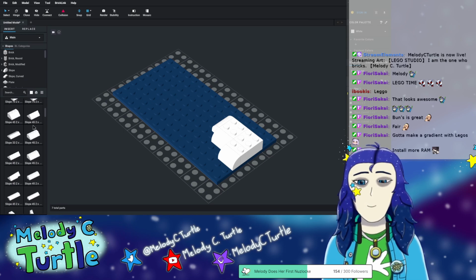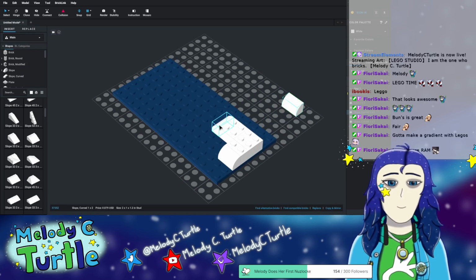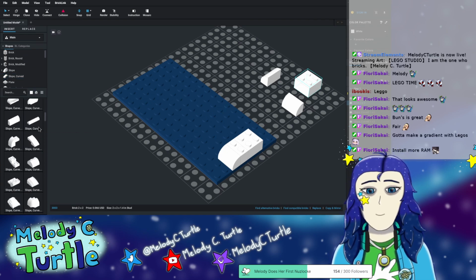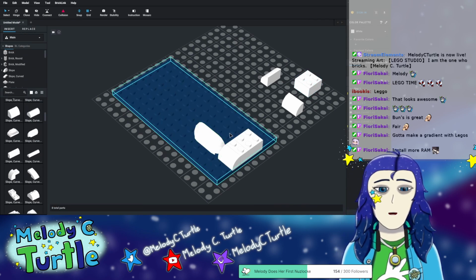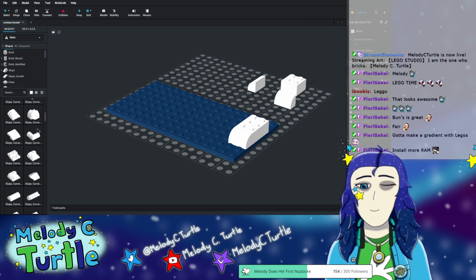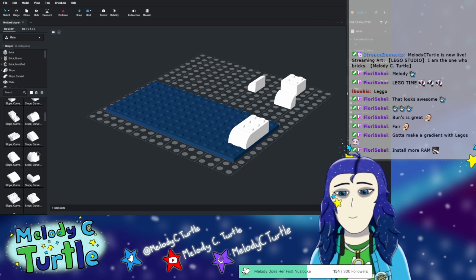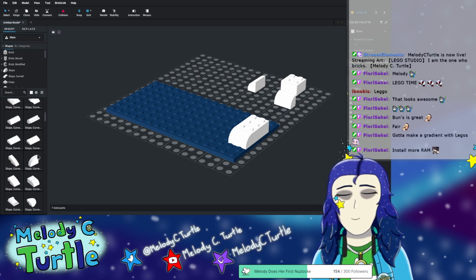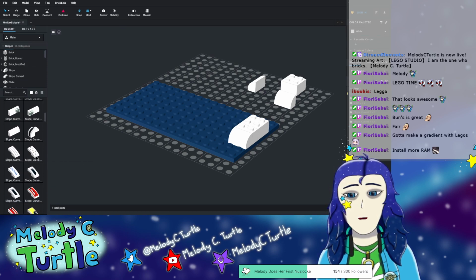Okay. Well, that complicates things a bit. Let me move these out a bit. I'll go back to that one corner one I saw. Oh, because they got this, like this. Wait, is this taller? Yes. Why are they all taller? Why don't they sit flush with the rest of the bricks? Jeez. Where's the corner I saw before? I know I tried a corner before. Where did it go?